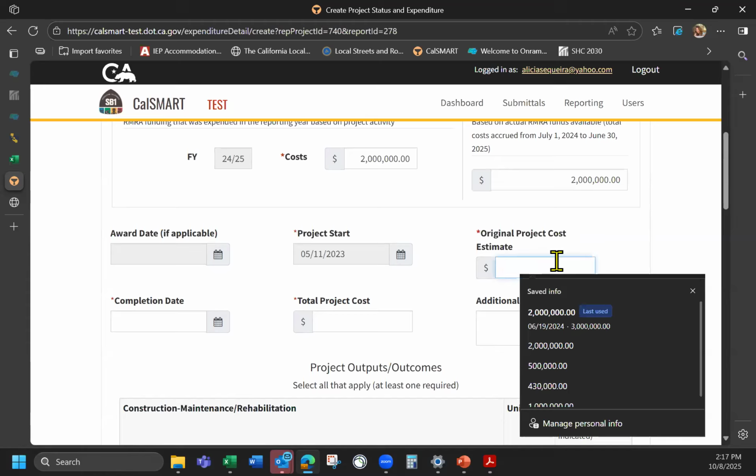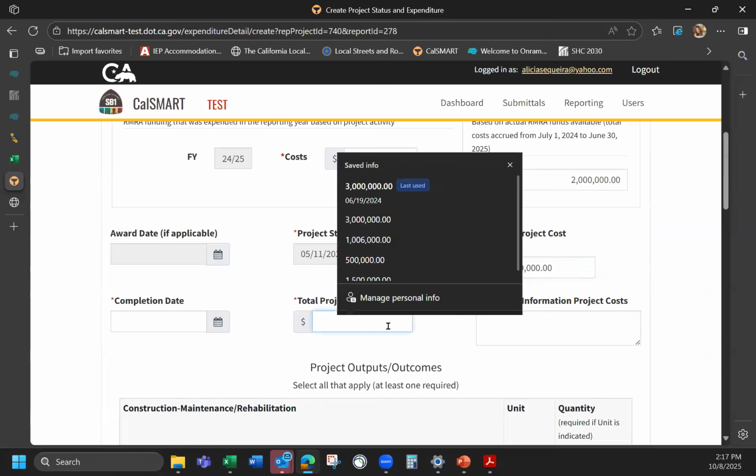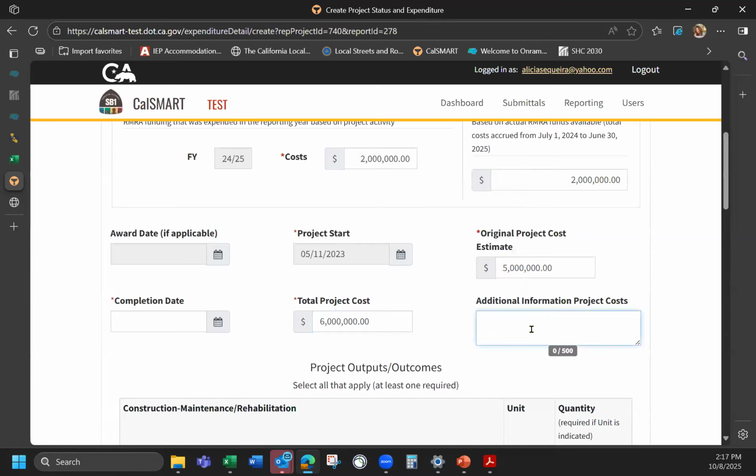Okay, so original project cost. We are going to say this original estimate was a $5 million project. But we're going to say the total project cost was 6 million because everything's more expensive these days. So we have that in there.